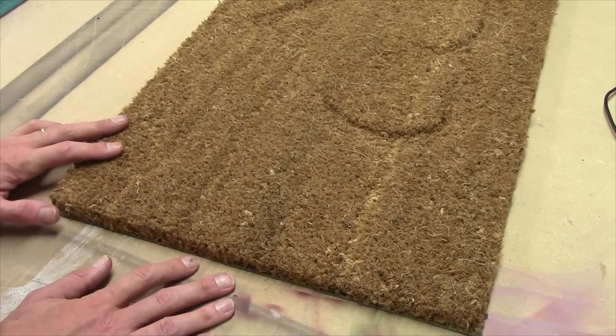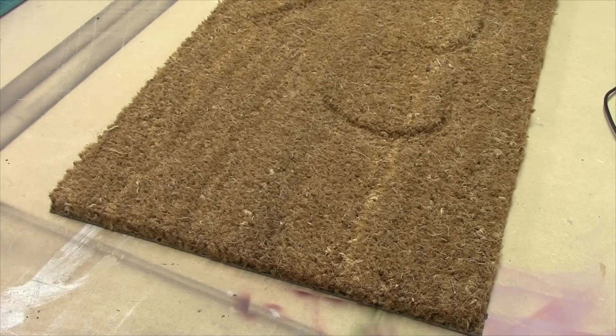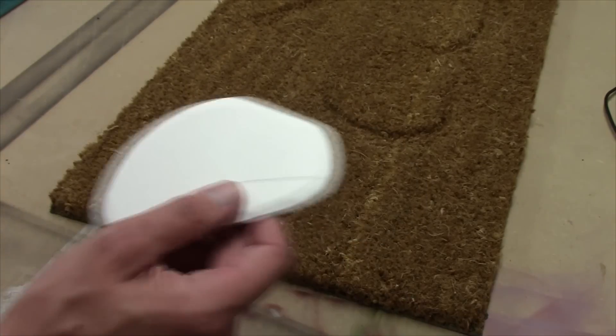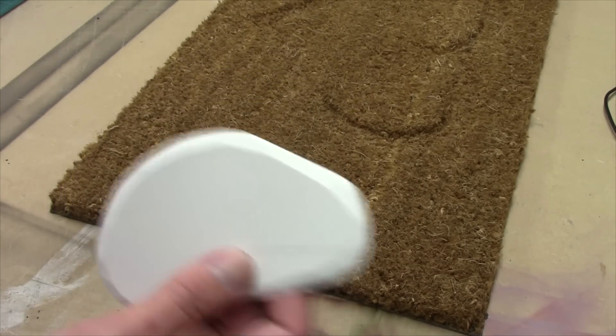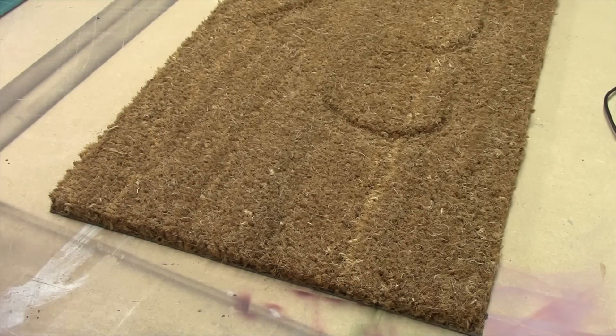The first thing we need to do is get it cut. We need some EPVC bases - you can use MDF, we've got videos on basing and this sort of stuff, but this is my recommended material. There's a video on it in the basing section at the start of the let's plays. The next thing I need to do is get everything measured up and get our pieces cut, so I'll crack on with that now and I'll see you in a sec.